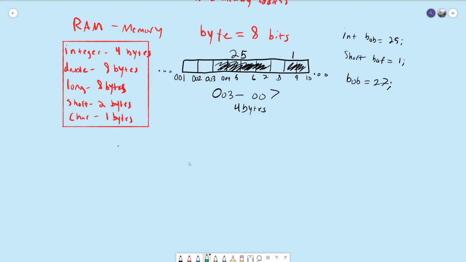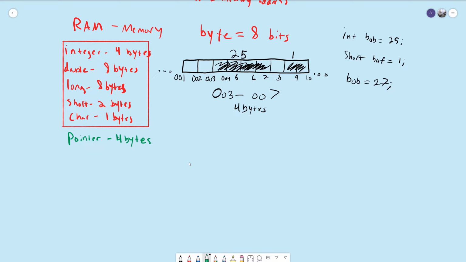Now let's talk about a new type of variable. So currently we have all these data types here and a few other primitive data types, but now I'm going to teach you about the pointer. So the pointer is usually 4 bytes, generally speaking, but it can actually vary, just like the other ones can. But generally speaking, it's 4 bytes. Sometimes it could be 8 bytes and stuff like that.